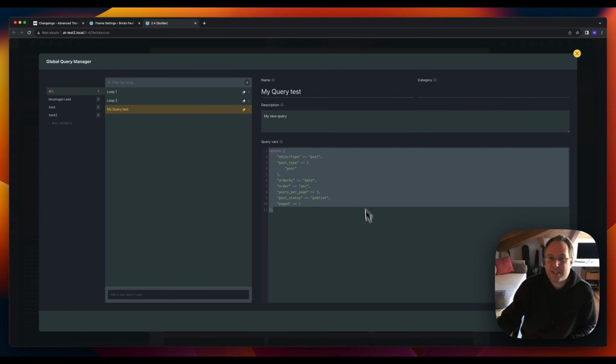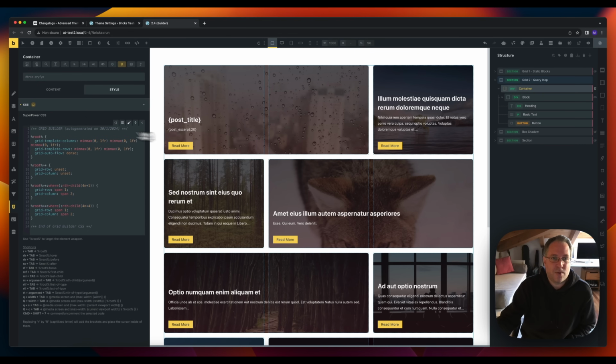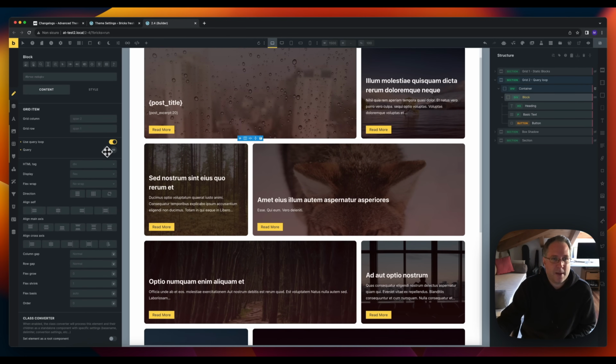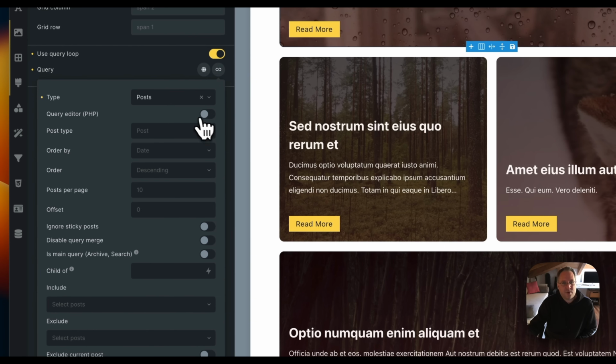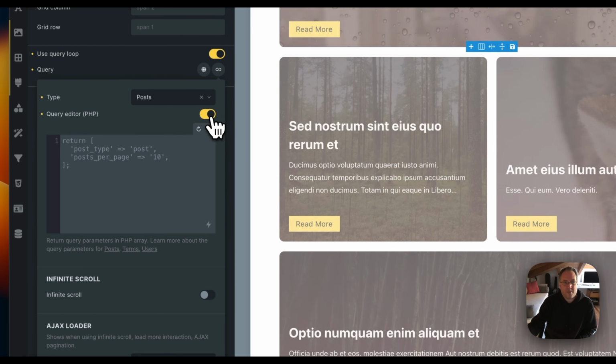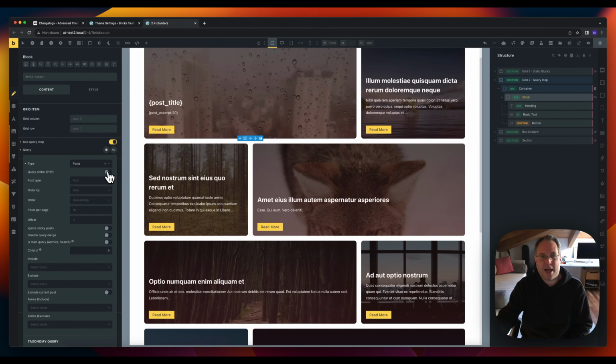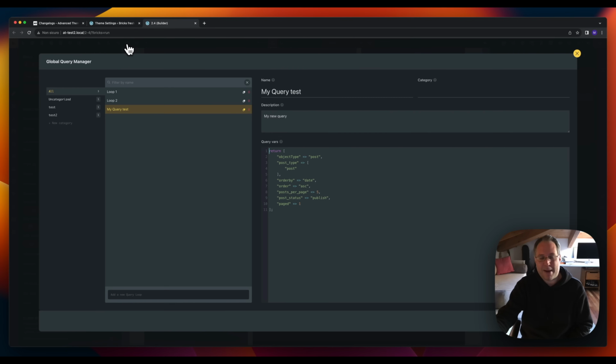It's exactly the same principle that you get if you open the query loop from here, and if you select query editor PHP, you will be able to insert your parameters. The same idea applies inside the global manager.